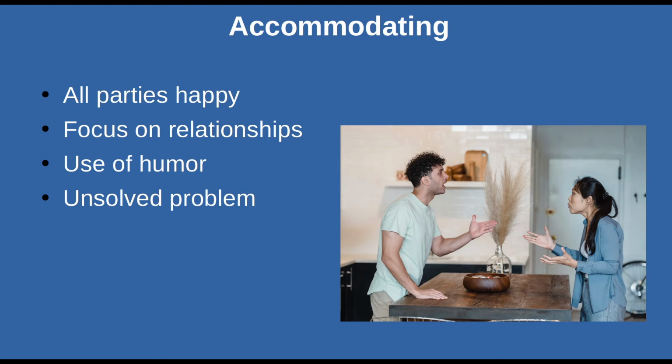One of the problems with accommodating, and even sometimes with the problem of ignoring the behavior or avoiding, is that the problem may go unsolved. It's very difficult to have 2 parties be 100% happy with the solution. Often one side feels that they were taken advantage of. So this could be a roadblock to having success with the accommodating strategy.